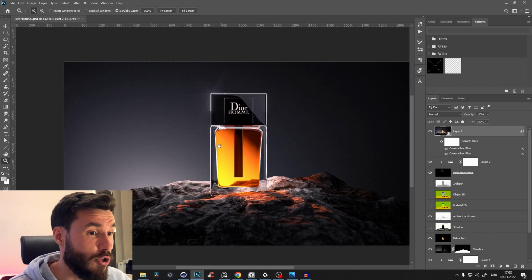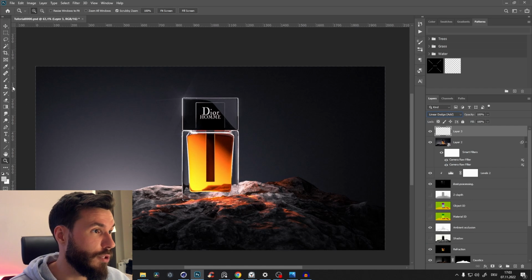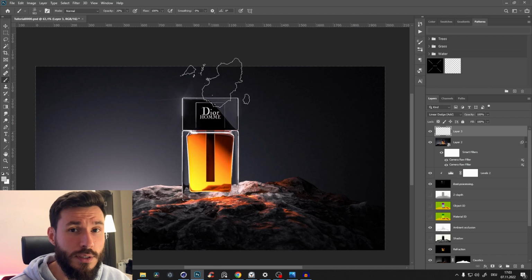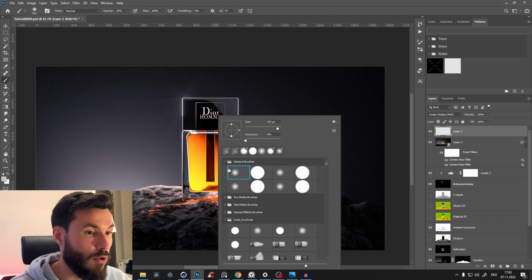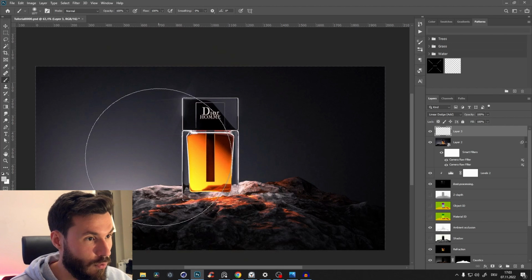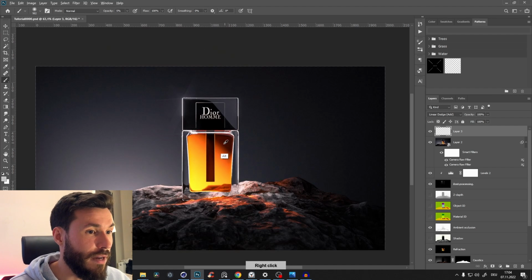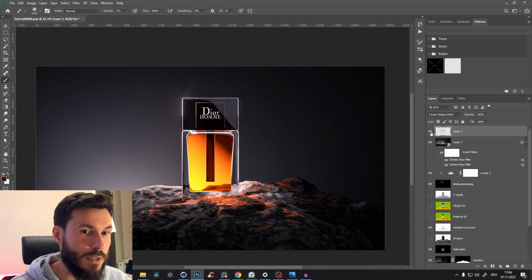And now what we just could add a little bit, a new layer, bring that layer into a linear dodge mode, go to our brush with B. And guys, sorry, I forgot to activate my keystrokes layout, but next time I will do it for you. And I will just use a normal brush here, very soft one, and just bring it to 5% maybe. So I just press 0.5 or just opacity here, bring it to 5. And with Alt, I just select this color here and just tap once or twice.